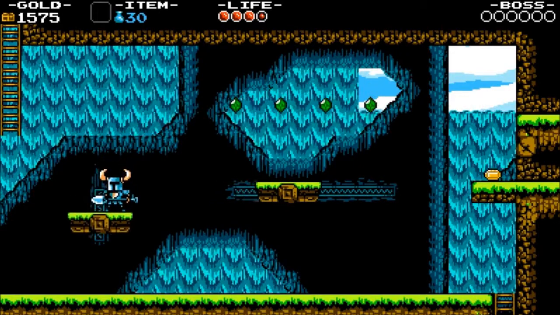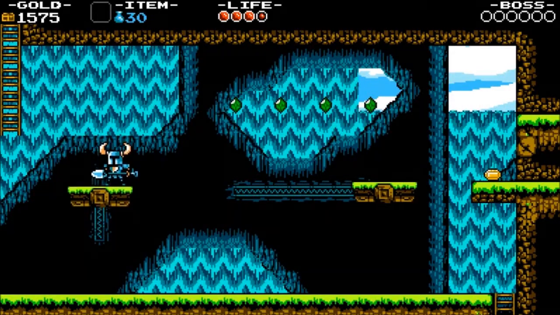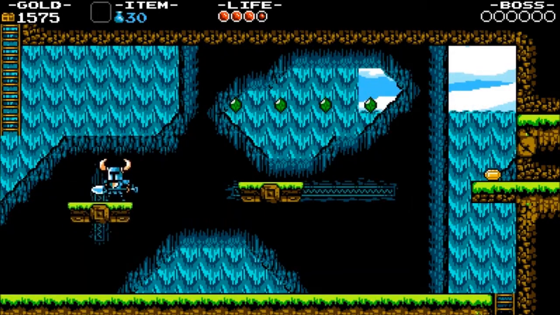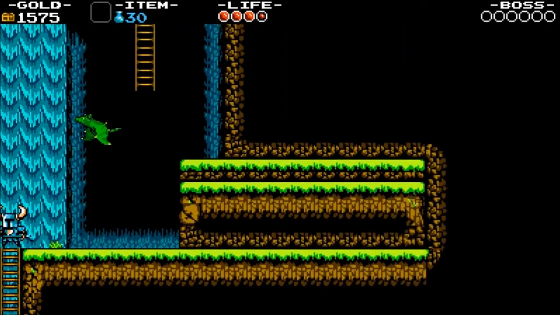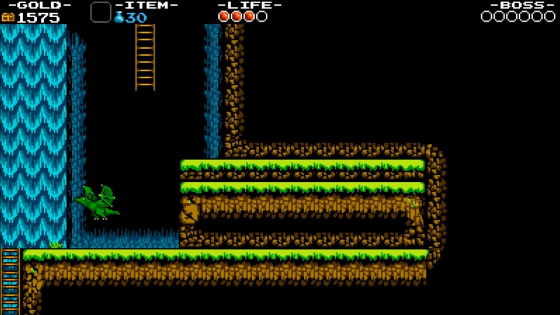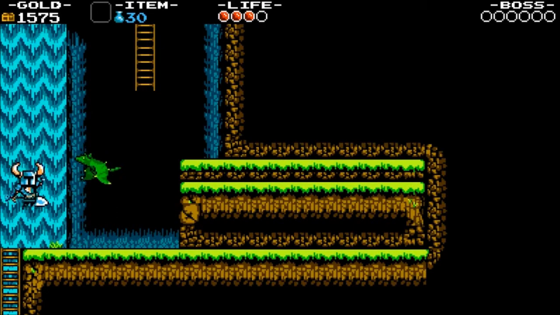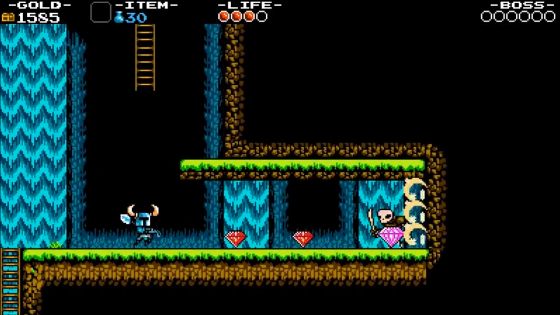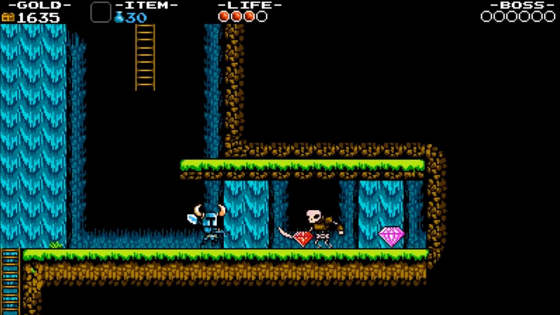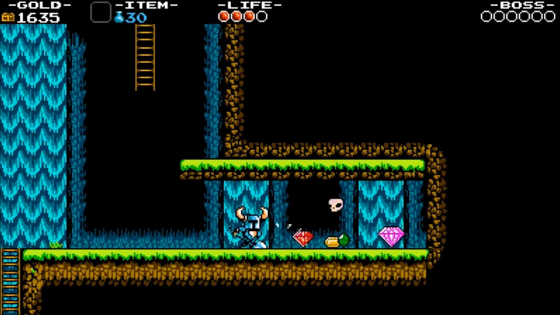So I could go over to the right for another side path, but I'm not going to. Instead, I'm going to go up and to the left on this ladder here and try to continue without killing myself. That was uncalled for. You skeleton thing. Come here, buddy. There we go.